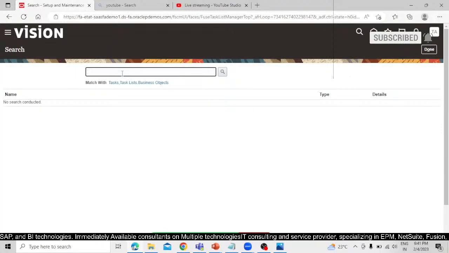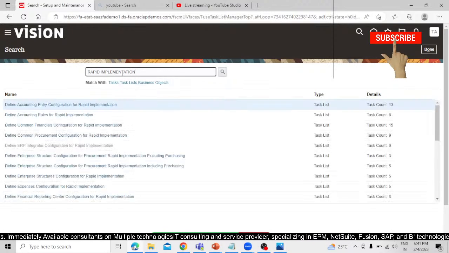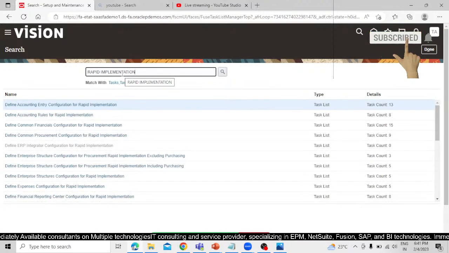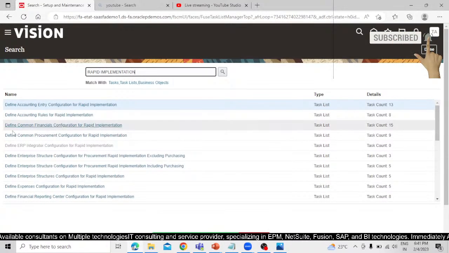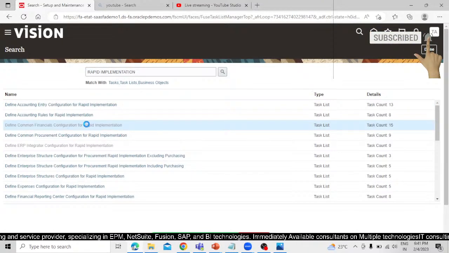The task name is rapid implementation. So we have the define common financial configuration for rapid implementation. Click on this task name, and it will download one file. Let's click on that.